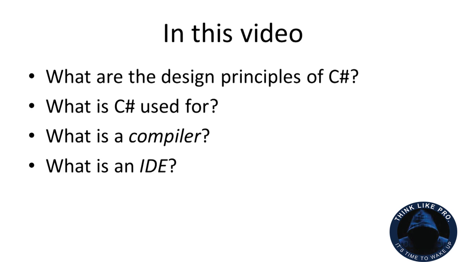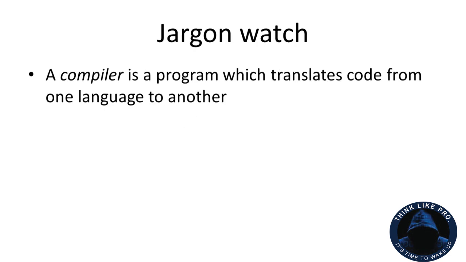In this video, we're going to talk about what are the design principles of C#. We're going to talk a little bit about its history, what it was used for. We're also going to talk about what is a compiler and what is an IDE. And then we're going to look at the IDE in more detail in the next video.